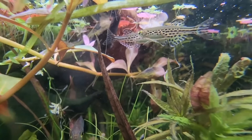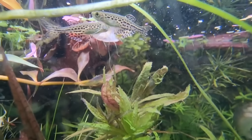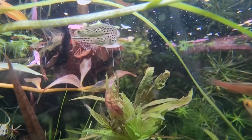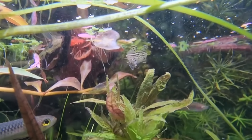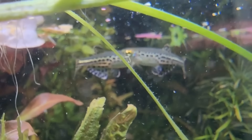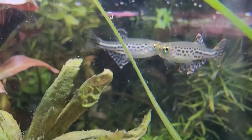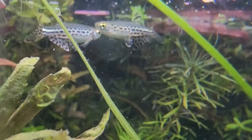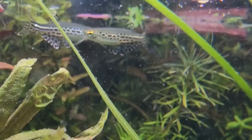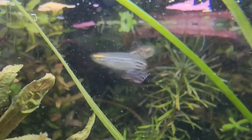They are a peaceful danio and in a planted tank are really fun to watch shoal and school around the decor and plants. They behave a little differently than most danios — they hang out a lot of times during the day at the top of the water, and two males will spin around in circles showing off like Pseudomugil rainbowfish. If fed a good diet of frozen or live food, they show iridescent blue and burgundy tones that you just barely catch a hint of. An absolutely beautiful fish that you need to see in person.